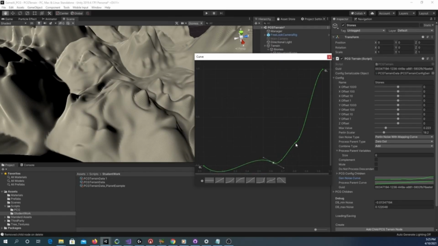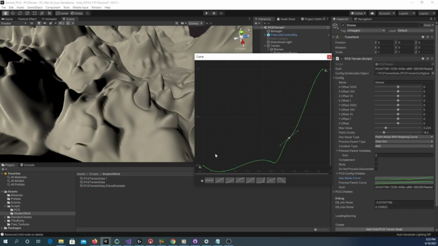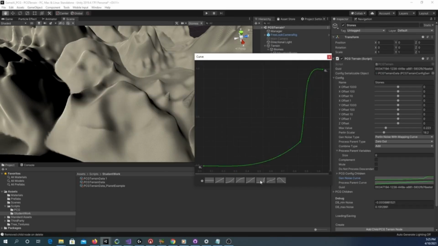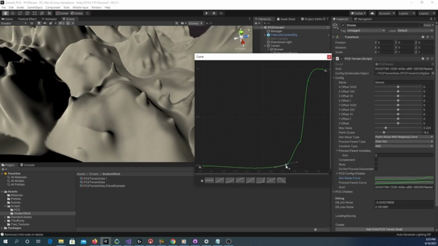So you can see I'm already getting some interesting shapes here. Let's see, I'll just jump to this curve, which is a little closer. You can bookmark previous curves you made, which is helpful. So let's see if I can manage to get something. Really what I'm trying to do here is ignore any Perlin noise below a certain threshold.